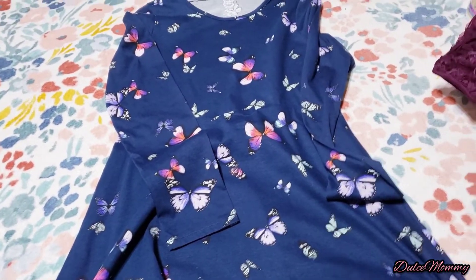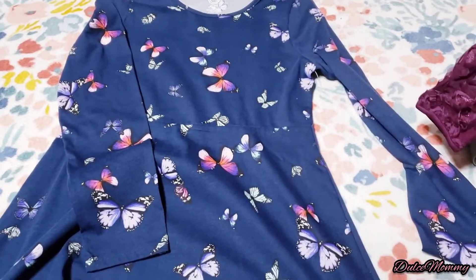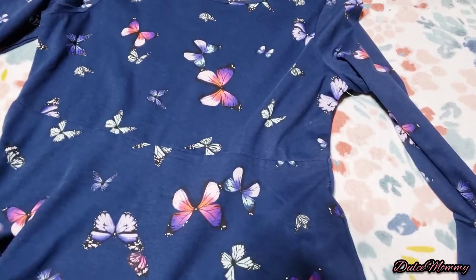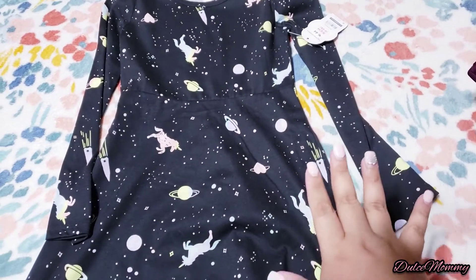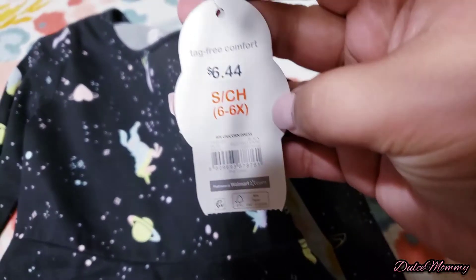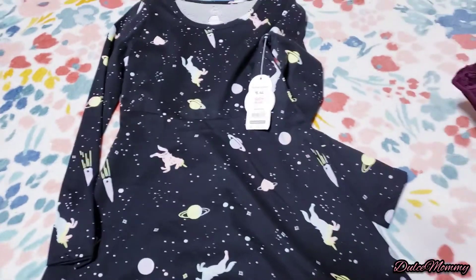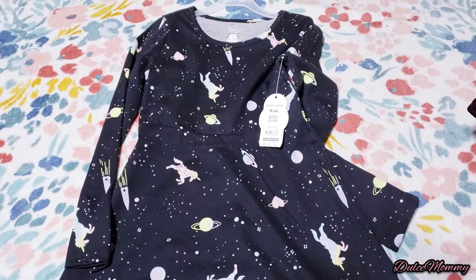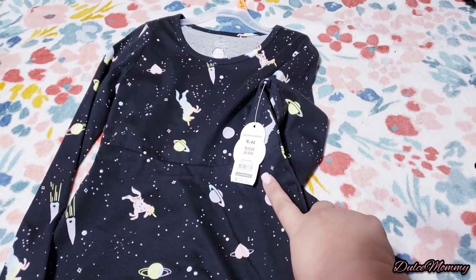I got this one for my older daughter — it might be a little big right now, but it was only two dollars so why not? It has a bunch of flowers, long sleeve, and the material is really nice and soft. They also had this unicorn galaxy one — so cute — also two dollars. Here's the barcode; pause the video if you want to scan it. Sorry for not filming at the store; there were a lot of people and I'm not comfortable filming there, so I'm just showing you what I got and the barcodes so you can check your Walmart.